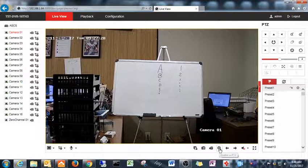Another thing you can do with HD cameras is the zoom factor. You can use your zoom button to throttle in on a particular area or a particular item after the fact. Now we're looking at live video, so we can't do that from right here, but you've also got two different streams that you can set the camera to, mainstream or substream. Substream is going to be lower quality, less bandwidth, less horsepower. Mainstream is going to be full HD 1080p wide open all the time. So that's typically how we set our cameras, as mainstream.